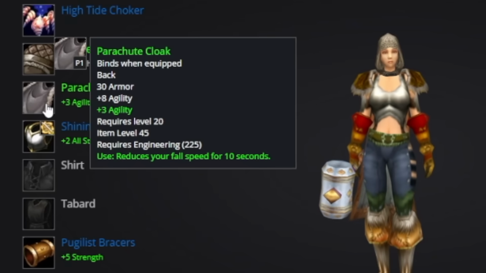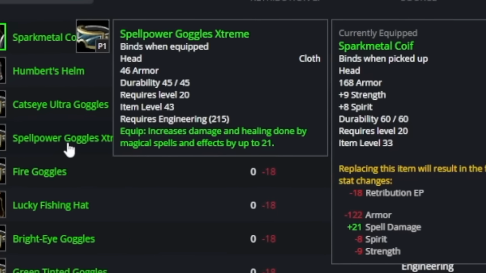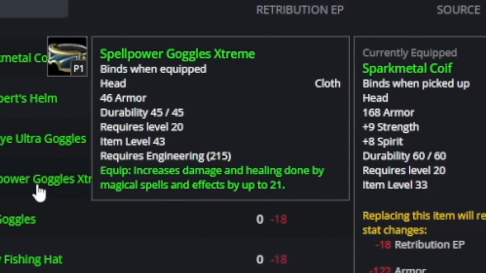And even the cloth head, while talking about engineering, is worth giving a mention, because it gives a whopping 21 damage and healing and will literally give you more spell damage than any other piece of gear at this level. And actually, depending on your setup, it could give you more spell power than all of your gear combined. That's pretty crazy to think about.